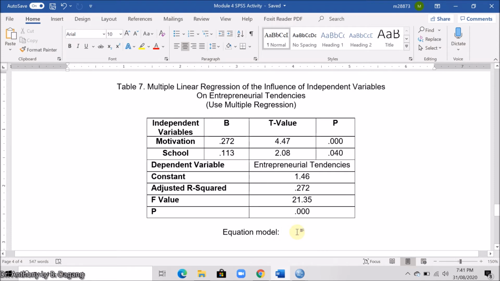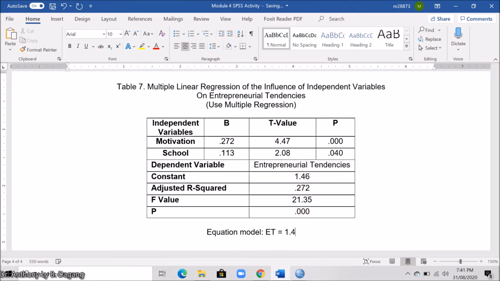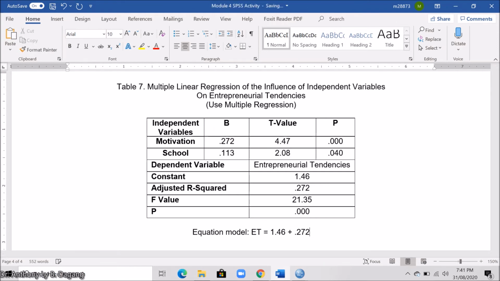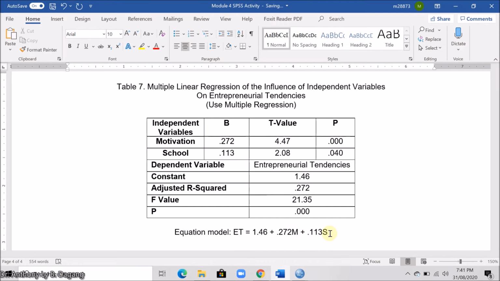So let's make it ET is equal to, first write the constant, which is 1.46, then plus write the B value for motivation, which is 0.272, then write M for motivation, plus 0.113, okay, this one, S for school.